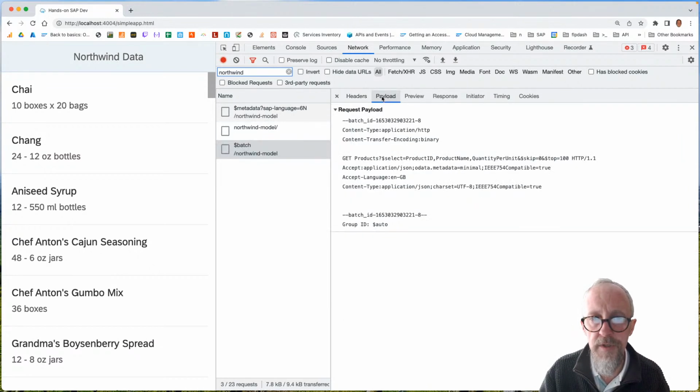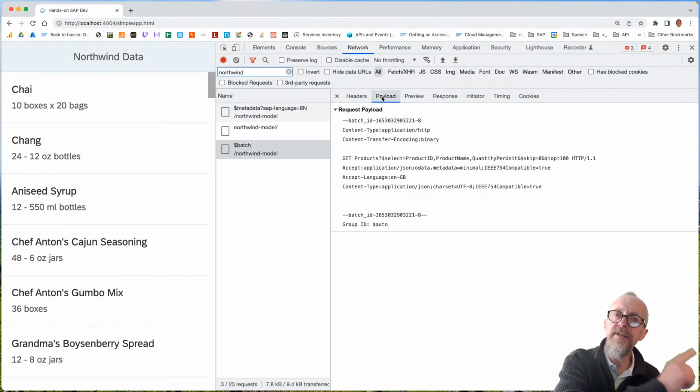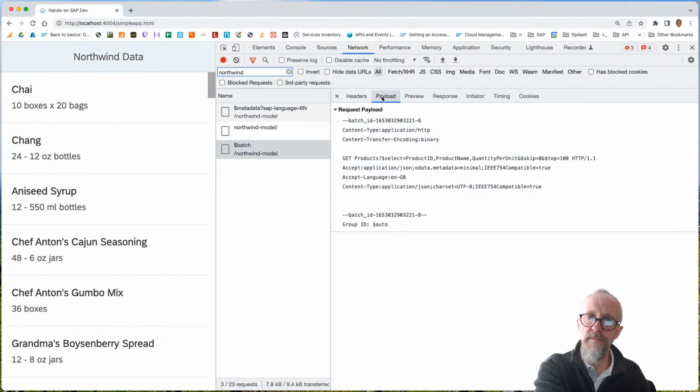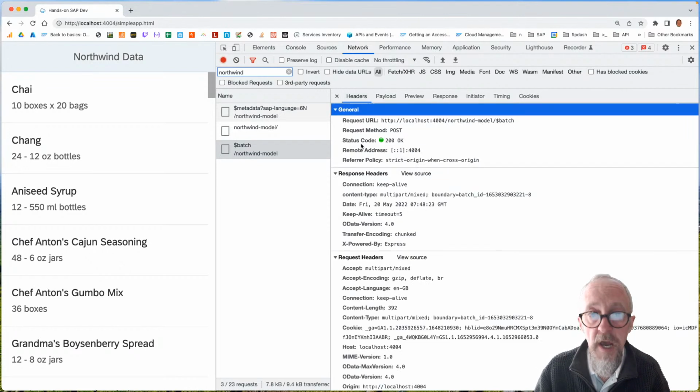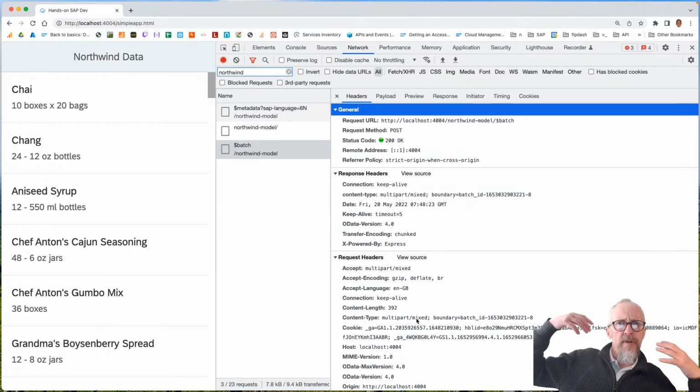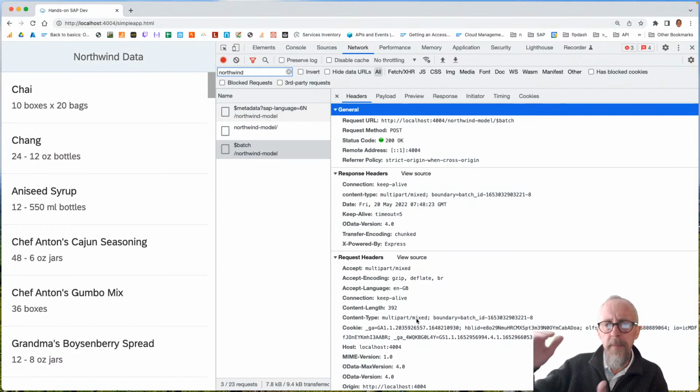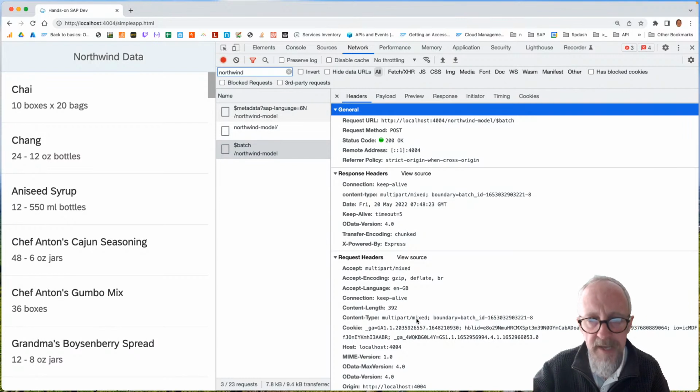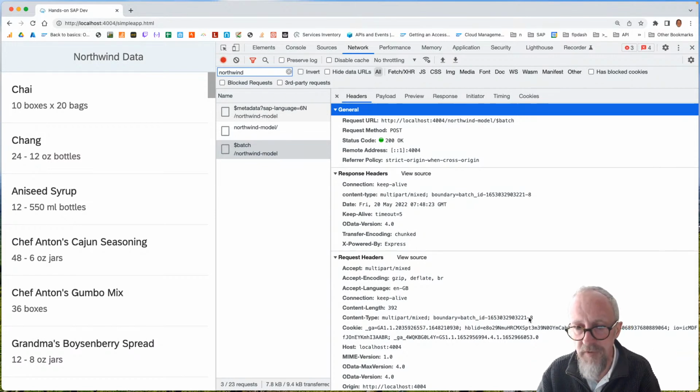If we look at the payload that's sent in this OData batch operation, first of all, let's look at the headers. We can see in the request headers, look at this, content type, multi-part mix. What the heck is that? That just means I'm going to send you multiple parts, multiple chunks, that all potentially have their different content types. This is like a bundling up of different content typed things in one go, in one request. And I'm going to bundle them up. I'm going to have a little separator that I've just made up that's random, and that separator is the boundary, which is this random string here.